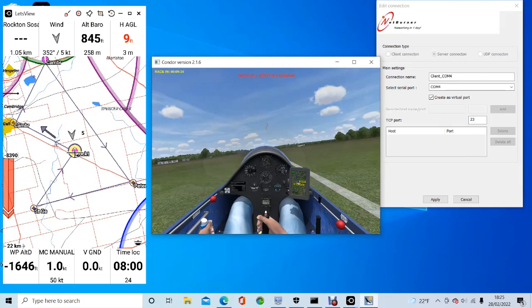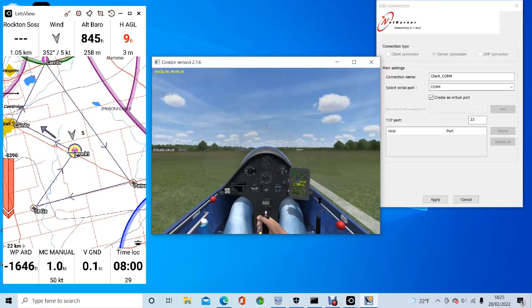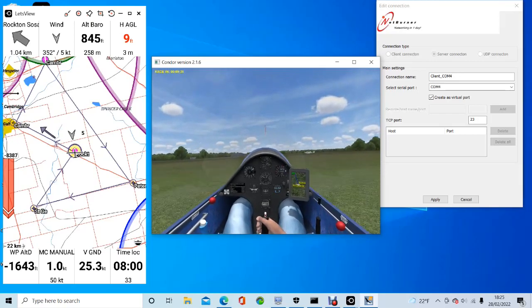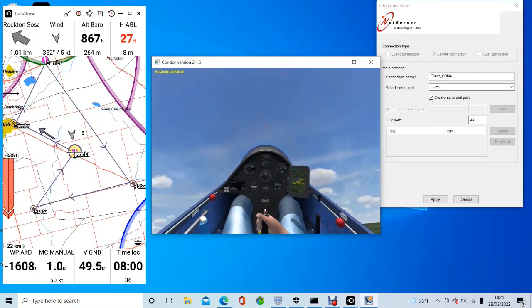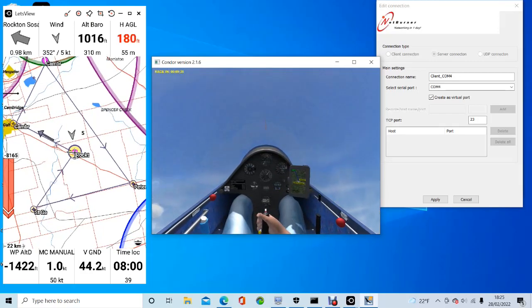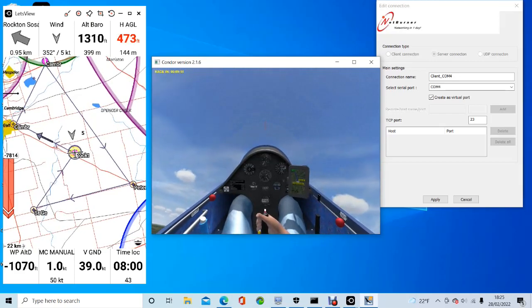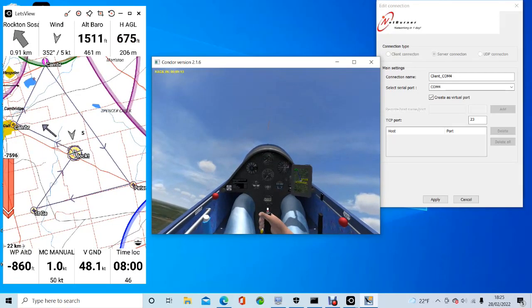All right. This will begin. We should start seeing there's our velocity picking up, and we're starting to work. So that's about all there is to it. It works a lot better than trying to use Bluetooth. I had no end of trouble trying to get Bluetooth to work. This works much better than that, and I think it's probably a pretty good setup anyway.